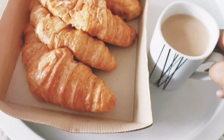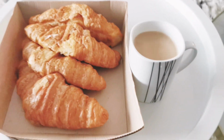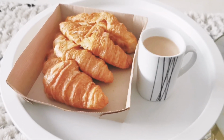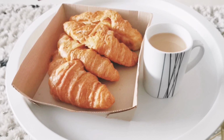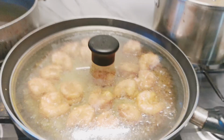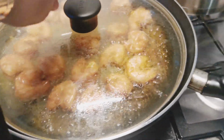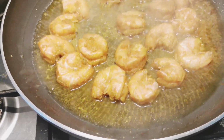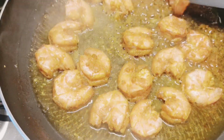I'm just gonna wait for my cooking to be done. I'll leave it for 5 minutes, then open the lid. I put the lid on and leave it. You can see the prawns have released a lot of liquid water. Then I'll turn them over.